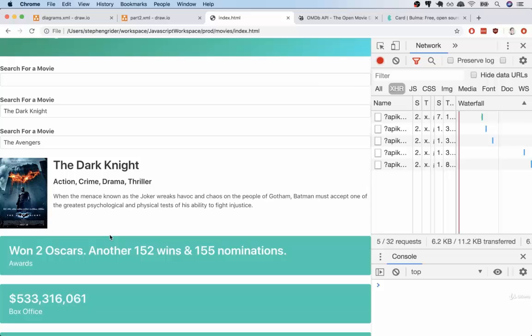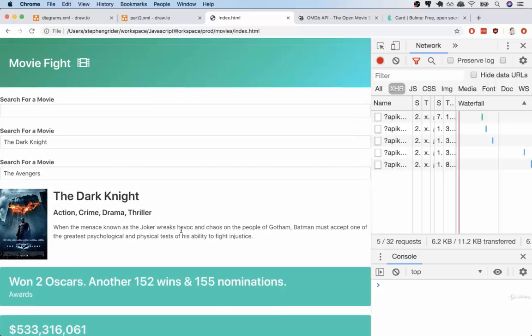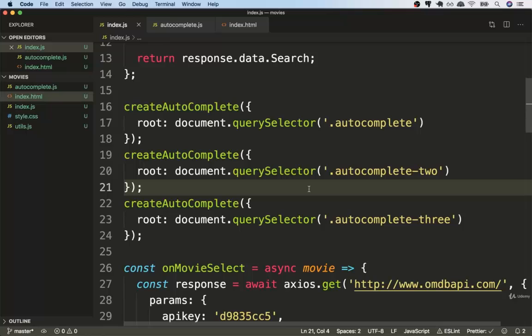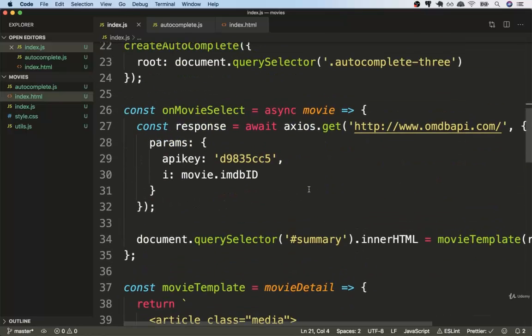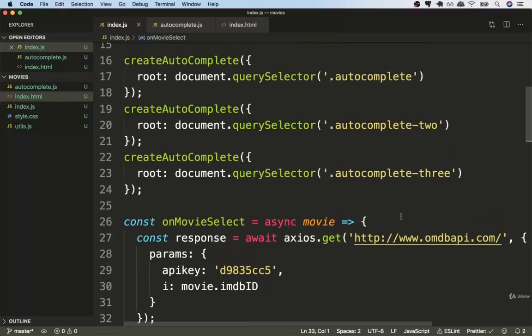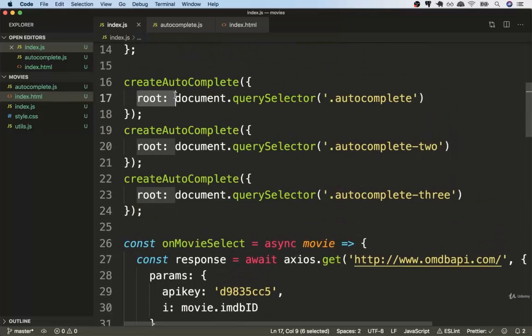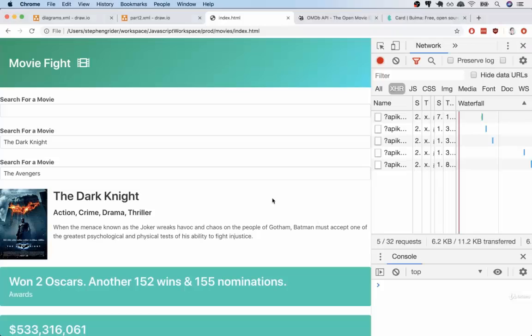Now, why is it getting selected here? Well, remember, right now, our create autocomplete function has a reference to just one single element to show the output in. It's that summary right there inside of onMovieSelect. So that is the only location right now where we can render some output whenever a user clicks on an element. And that's why we're seeing essentially the same summary element being overwritten every single time that we click on a movie. So obviously that's something that's definitely going to eventually have to be fixed up. But again, for right now, we were just worried about making sure that we could show the same autocomplete in different root elements.